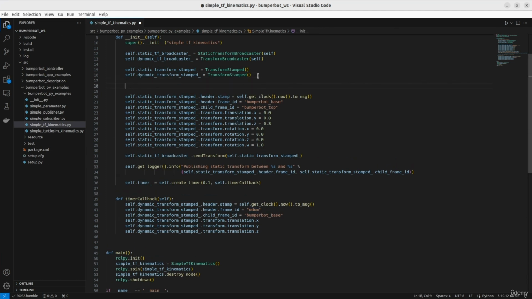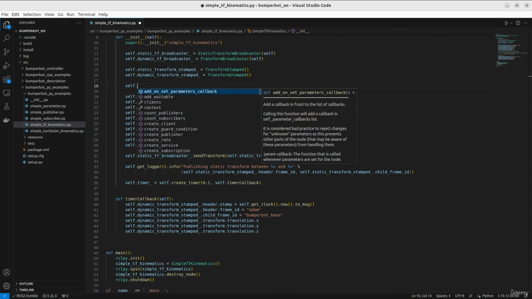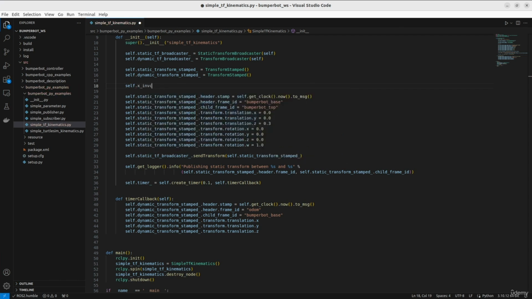So let's do it here. The first one indicates the increment that we want to add to the transform at any iteration of the timer. So let's call this variable X increment, with the letter C, and let's set this one to 0.05. So every time we execute the timer callback function, the child frame ID, so this one, will move 0.05 centimeters.